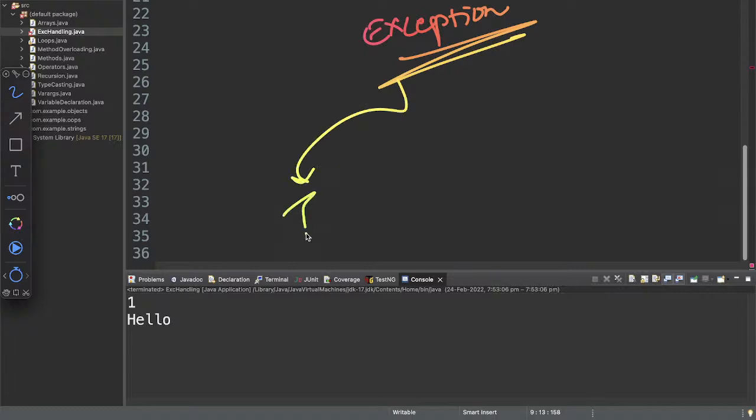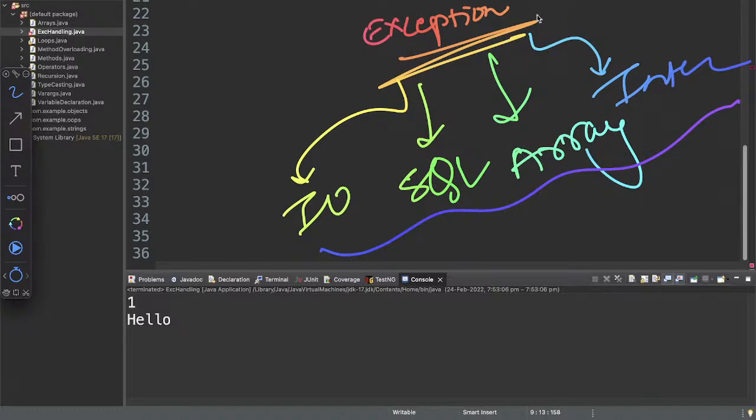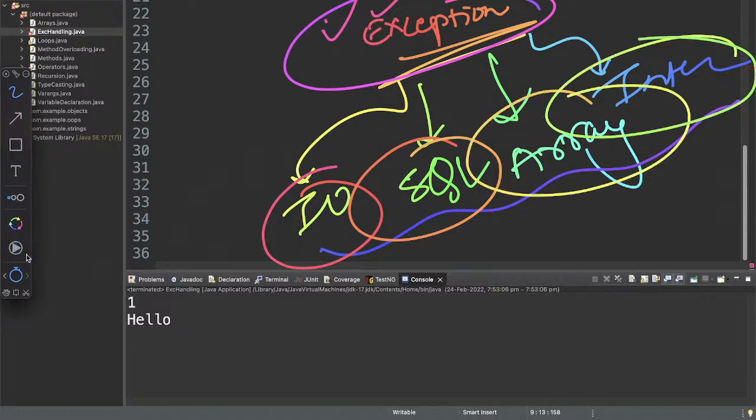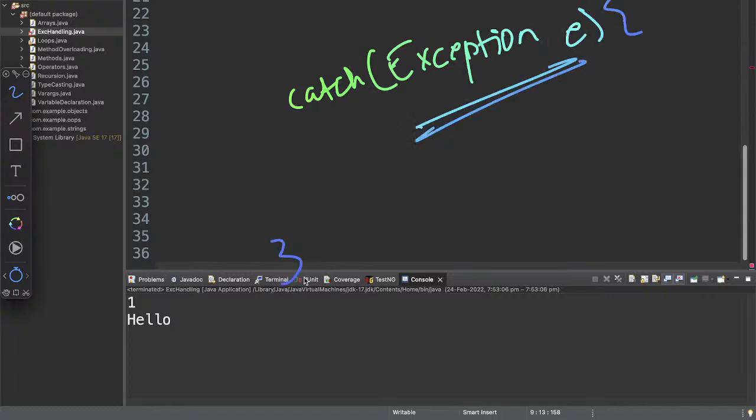So let's say you have an IO exception, you have a SQL exception, you have an array index out of bound exception, or let's say you have an interrupted exception. All these kinds of exceptions are subclasses of exception. So it is obvious that if you create a catch block that handles this exception, you can handle any of such exceptions. Am I right? Correct. So I am saying that, hey, I am passing you the handler, and it is this. If the exception is of this type, you have to perform this task that is mentioned inside these curly braces and you proceed further.